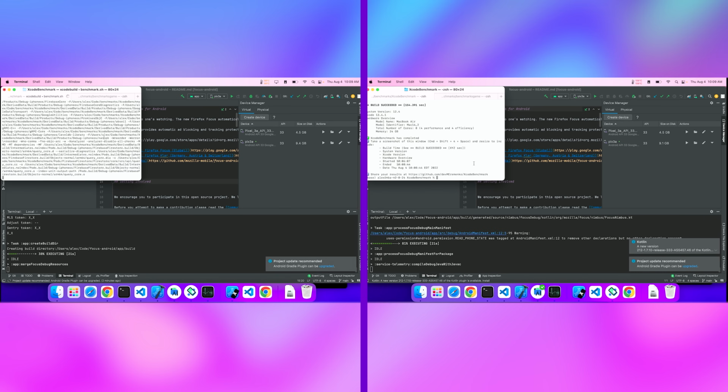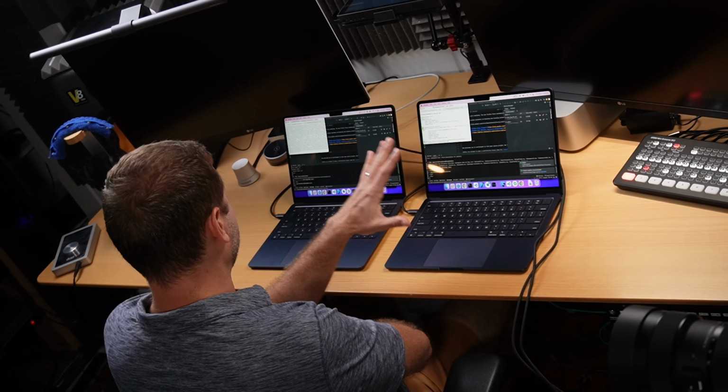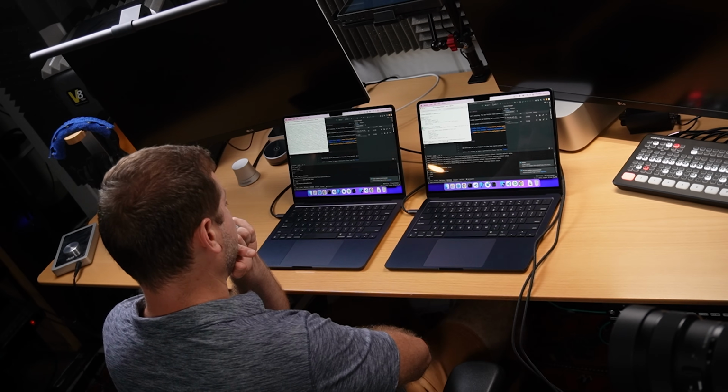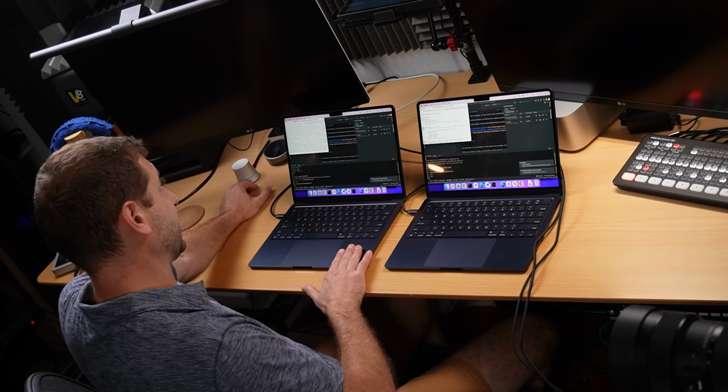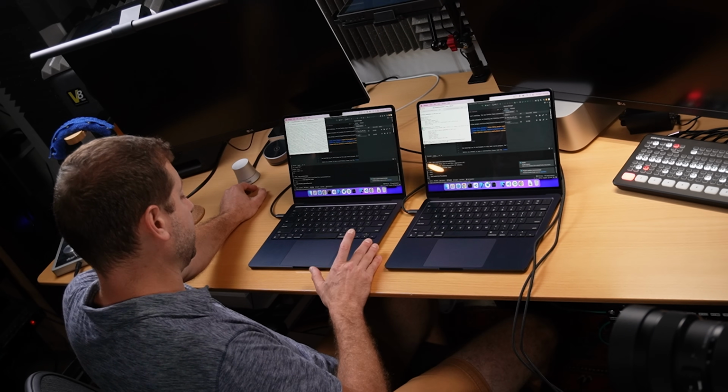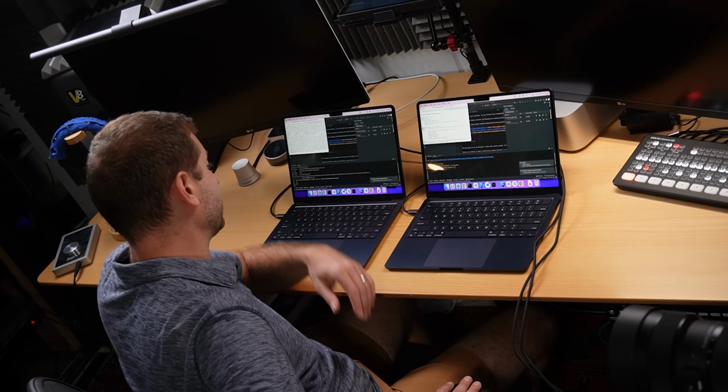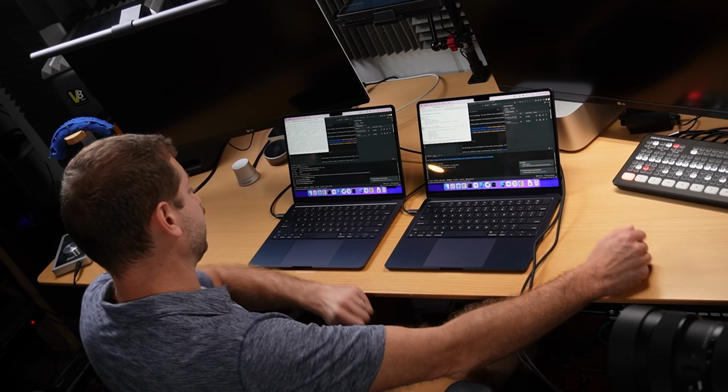Oh, this one's done already, folks. And this one is still working at it. Yeah, I wonder how much of an impact that's gonna be in the long run when using this machine all day long. I'm gonna go ahead and say that this is the base model right here. It's been clearly lagging behind and we've seen tons and tons of benchmarks done on these two. They're very close when it comes to isolated benchmark results, but clearly they're showing differences when it comes to real world use, especially if you're a software developer and you're gonna have all these different things running on your machines at the same time.